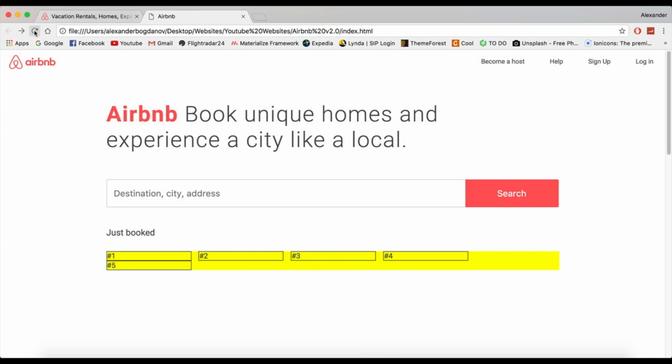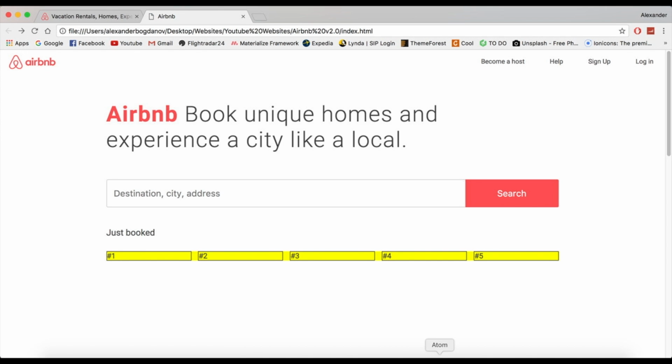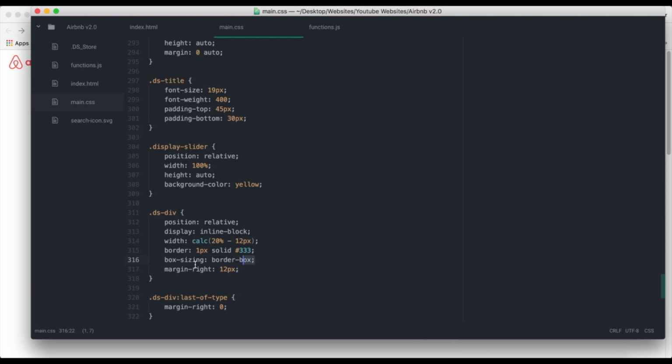What? What if we do 10, 11, and then 12 just doesn't seem to work? What if you remove the border? Because maybe the border is the problem.